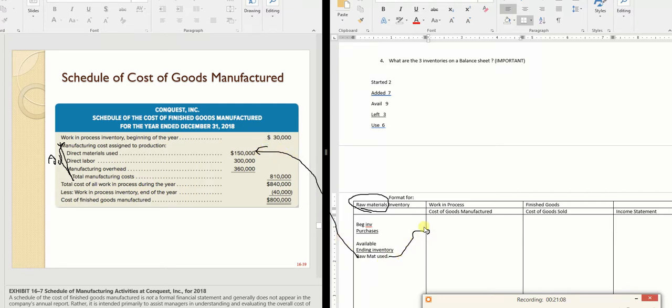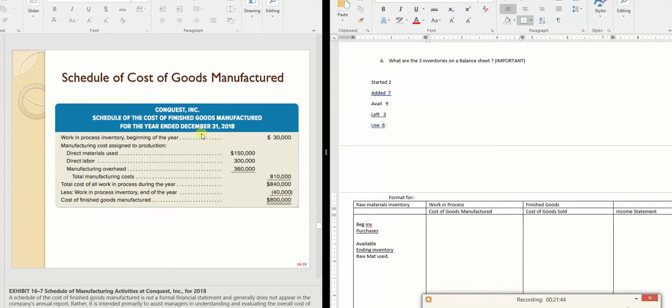Now, sometimes raw materials inventory includes the oil for the machines, etc. Notice that the oil for the machines is part of manufacturing overhead, and manufacturing overhead application is a bit different. We cover that in the next chapter. So as long as raw materials are indeed direct materials, that number will feed into there. If raw materials includes other stuff, then it won't directly feed into there. So make sure you look for raw materials being direct or indirect.